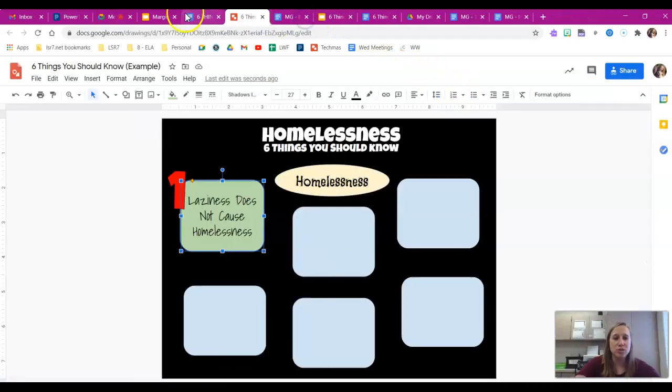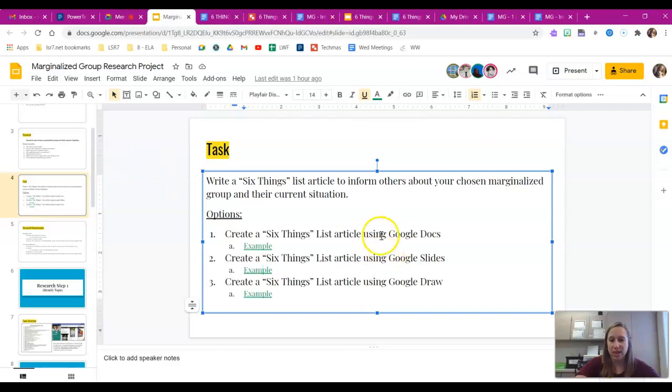What you choose to make is totally your choice. The Google Doc is probably the easiest to make. The Google Slides wouldn't take too much more time. The Google Draw would probably be the hardest to put together. It would take a lot of linking things and making sure that we're doing it right. However, the Google Draw would probably be the coolest to present when it's time to present to the whole class. With Google Slides, you can definitely add a lot of creativity when it's time to present. And then, of course, the Google Doc would just be a doc that you show up there when it's time to present.